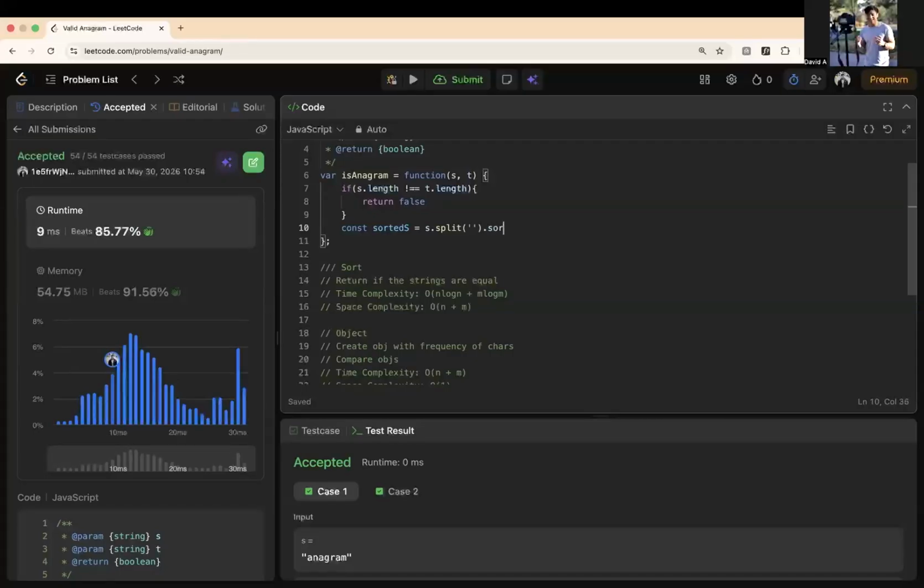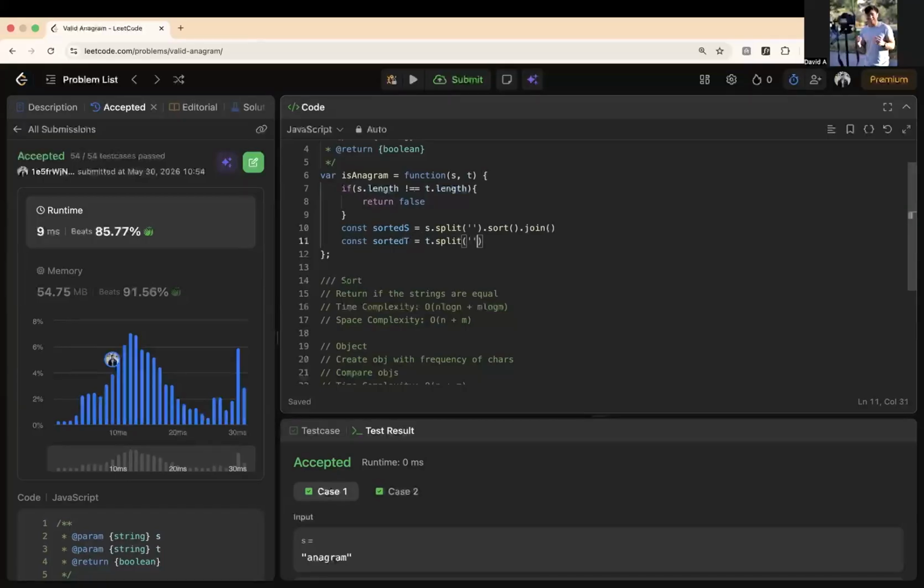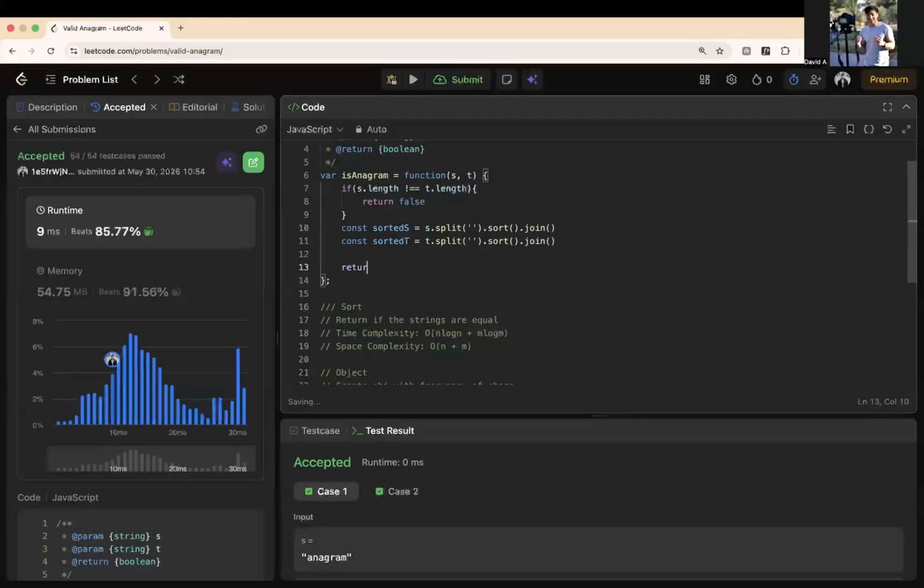No, sort first, and then we join it. And then we do the same for t. Split by the character, and then you sort it, and then you join it. And now we return if they're equal to each other.